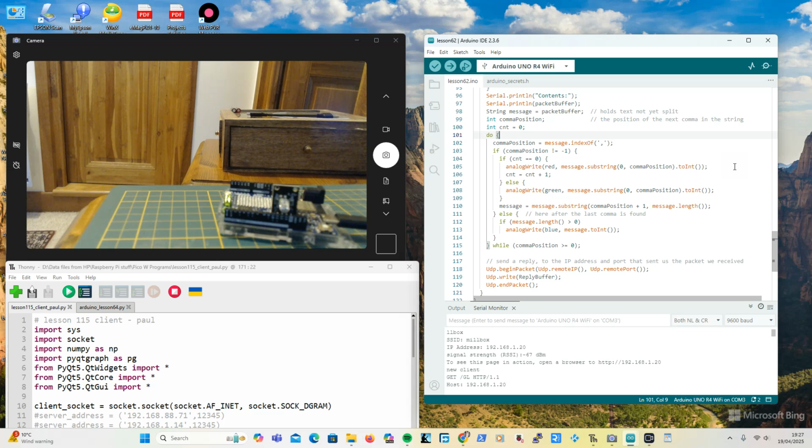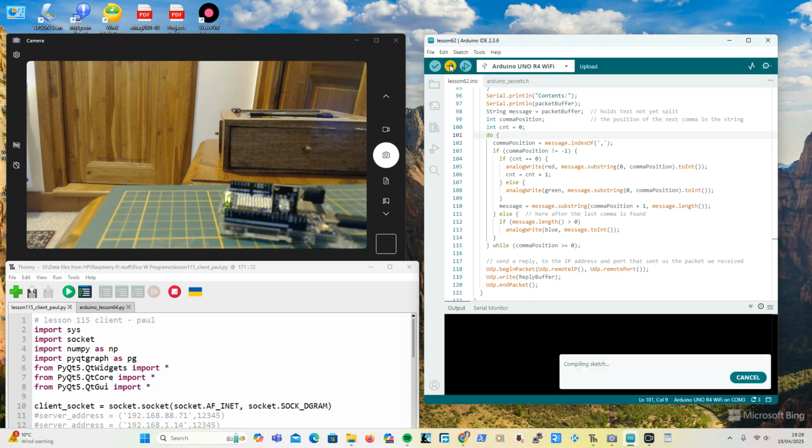Now my C skills are pretty awful, so I just managed to do it. So this is why I got a count. If it's the first one, it's red. If it isn't the first one, it's green, and then if it's the last bit, it's blue. So awful. So I will upload it.